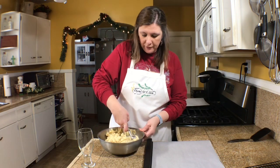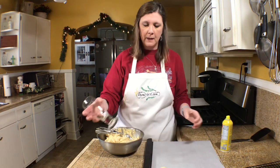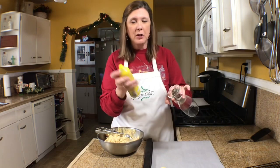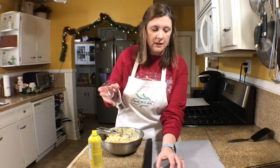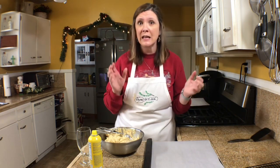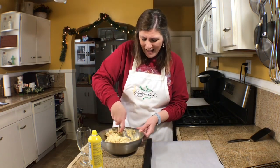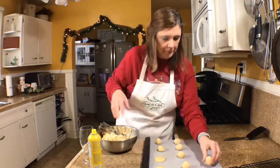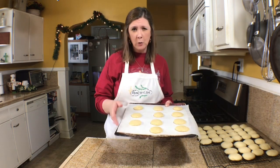With this sugar cookie dough I'm using my cookie scoop, rolling the dough into balls, and placing them on a parchment-lined cookie sheet. Then I'm using a glass sprayed with nonstick spray to press each cookie into a flat disc. You could also roll the dough out and use Christmas cookie cutters, but I want mine to look like the store ones with icing on top. I'll bake these in a 350 degree oven for around 13 to 14 minutes.